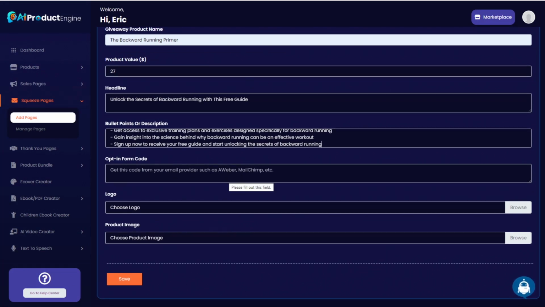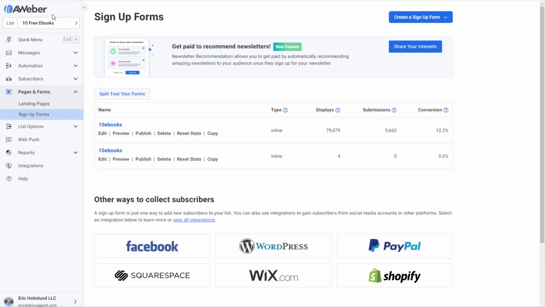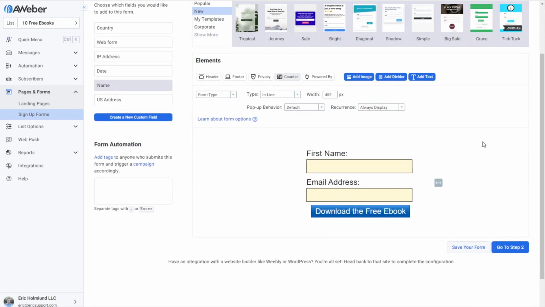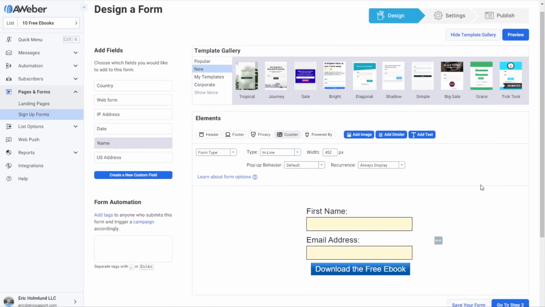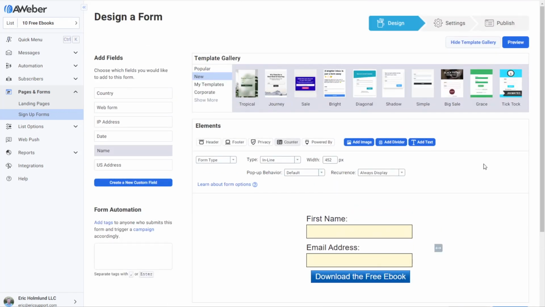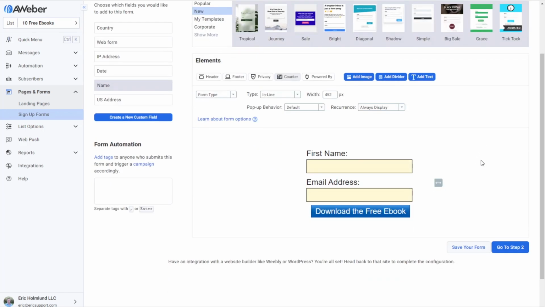This will allow you to build your list using any email provider like Aweber, MailChimp, GetResponse, whatever it is that you're using. I'll jump into one of my Aweber accounts, go into one of these sign-up forms, and I'm not going to turn this into a full-blown tutorial on one particular email provider like Aweber because I know everyone's got different providers and they all have their own training and tutorials available. Here in Aweber, it's pretty easy to create your form fields, customize them. You can customize the download button. I recommend using an enticing call to action on your download button, something like download the free ebook.